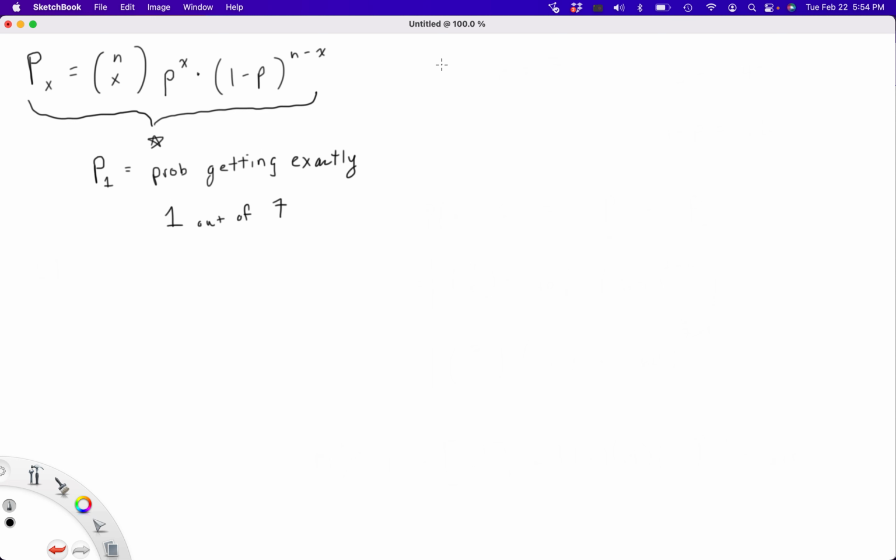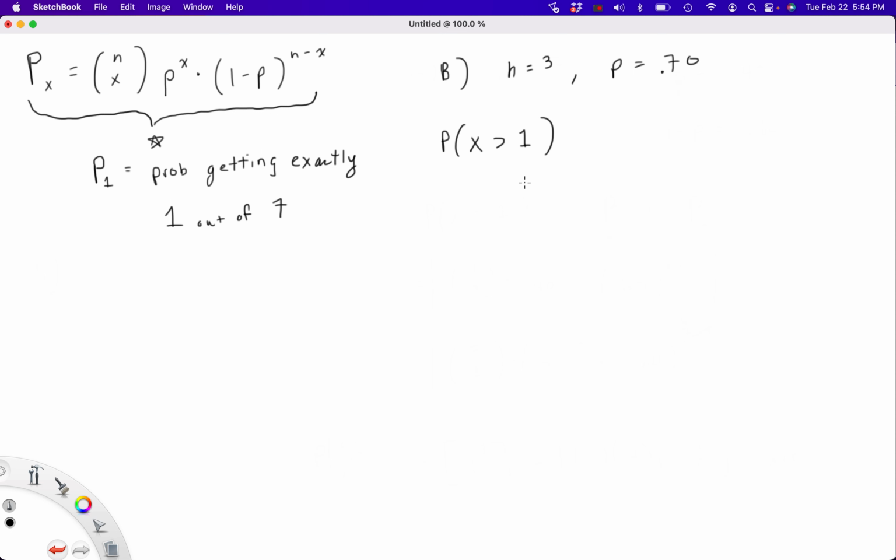Okay, so we'll do part B. And part B says n is equal to 3. So that means we're flipping a coin or we're doing some kind of experiment 3 times. And the probability of our experiment succeeding each time is about 70%, or 0.70. And now we're being asked, what's the probability that if we do this experiment 3 times, that we'll get a success more than 1 time?